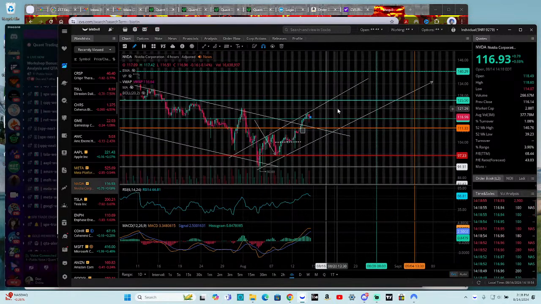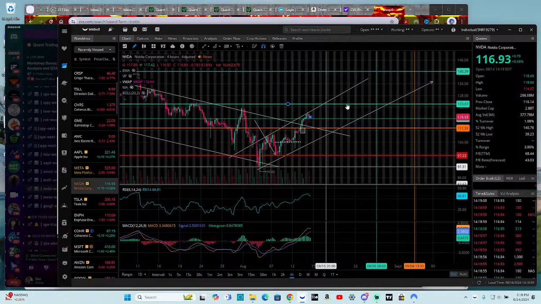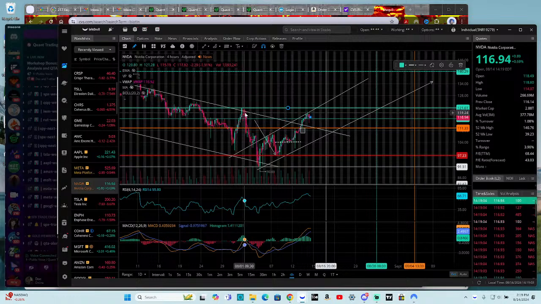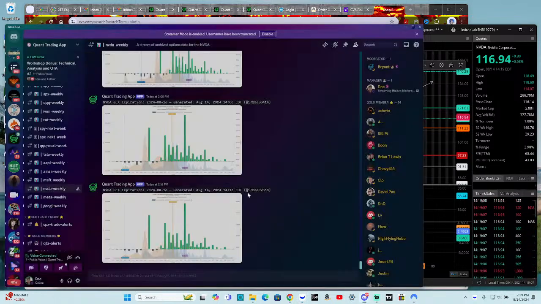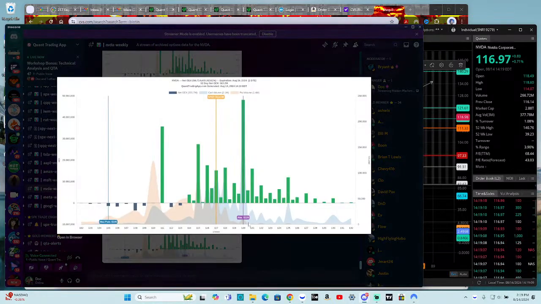And what did we say? 121. I had that right up here. Why don't we move that down? Borrow this one. And that makes sense, right? 121 is the natural technical resistance. And instead of going to 121, people got a little below that, at 120. I think we were talking about getting a 119, right?